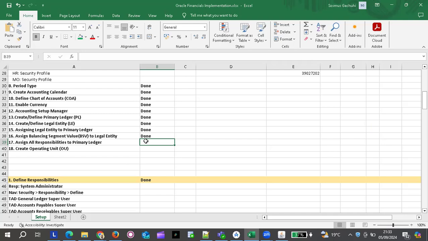If we don't assign the primary ledger, the responsibilities will not have anywhere to deposit their transactions when sending transactions to the GL. Remember we talked about all the transactions that have been done in the P2P cycle. We talked about how at the end of the day, all those transactions have to be communicated to the general ledger.